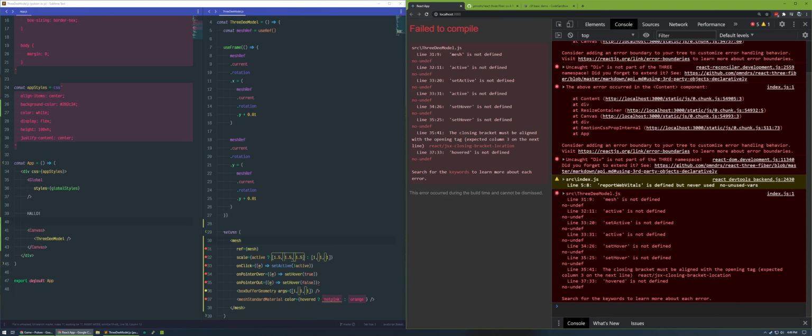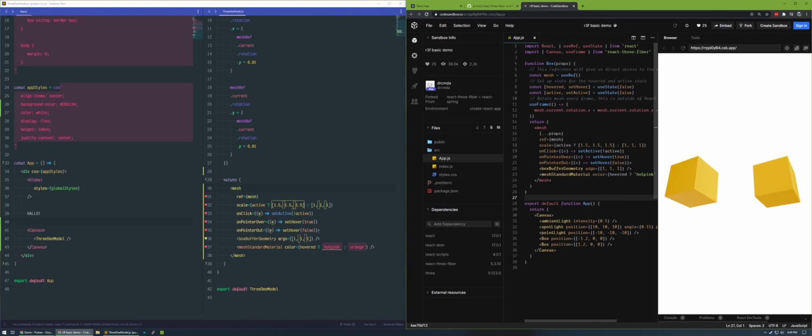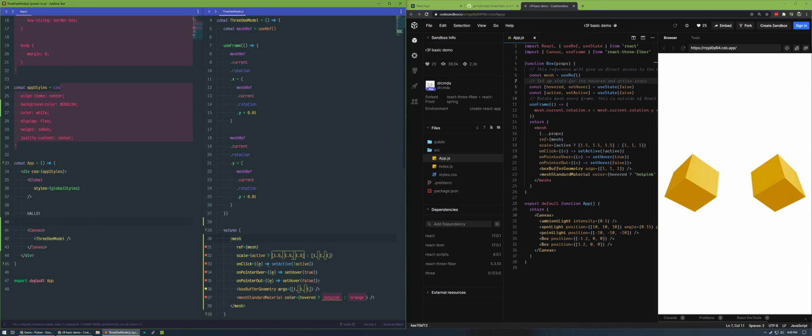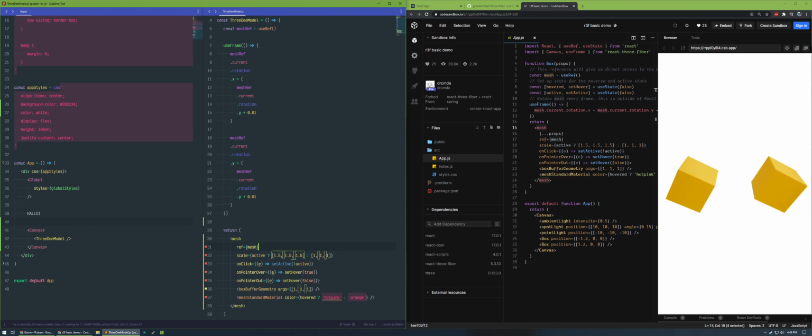Mesh is not defined. Well, I know mesh is not defined. What else isn't defined? Okay, let's see at the top of this. I don't see mesh used at all here. It's magic. Oh, because mesh is a ref? Wait. How are you rendering this? Oh, this is the one it's complaining about.